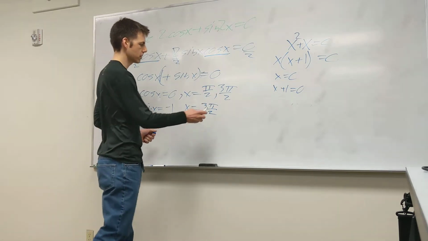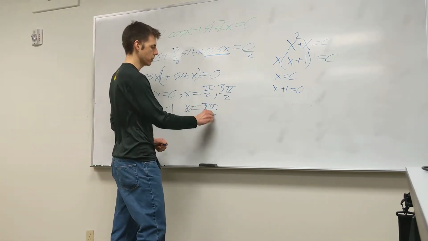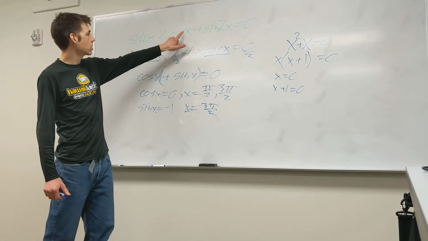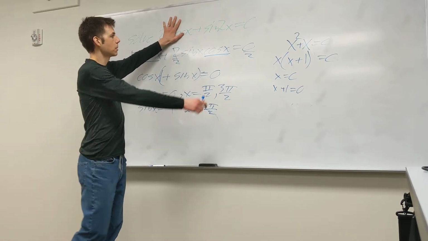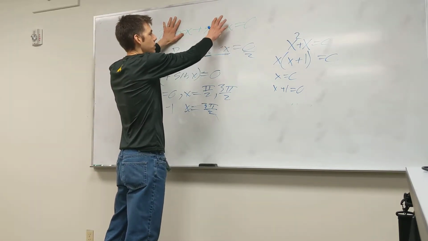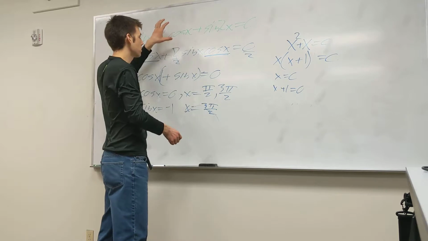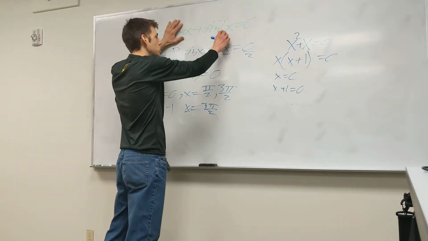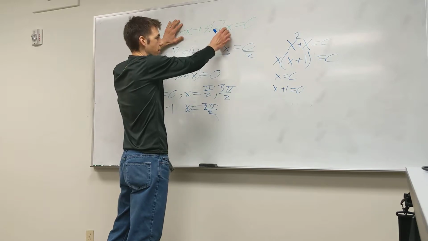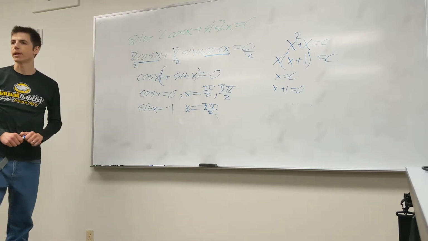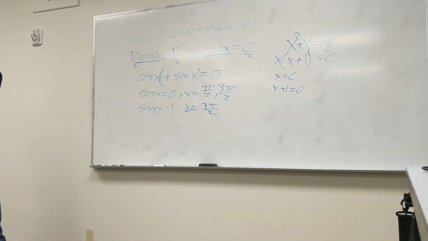All right, so these are the same thing, right? So I don't need that, obviously. But then you can double check, say pi over 2. Cosine of pi over 2 is 0, plus sine of pi over 2 times 2, which is pi, which is 0. 0 plus 0 is 0, check, right? And 3 pi over 2: cosine of 3 pi over 2 is 0. Sine of 2 times 3 pi over 2 is 3 pi, so sine of 3 pi is 0. They both work, and they should both work. I didn't do any manipulation of it. I didn't square it, which is usually where I run into the duplications that don't actually solve the original equation.